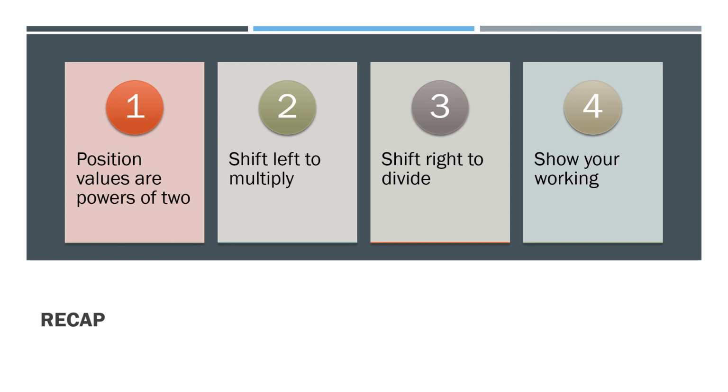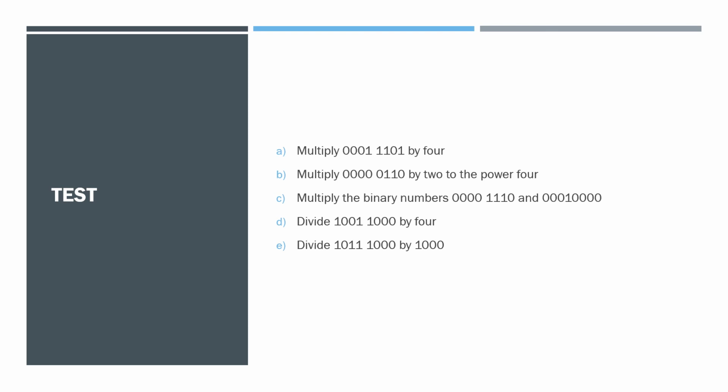Okay, so here's a test, and there are 5 binary multiplications and divisions to have a go at, and I'll give you the answers on the next slide. So pause the video now, try those numbers. It's really important that you get to a situation where you can do these questions.